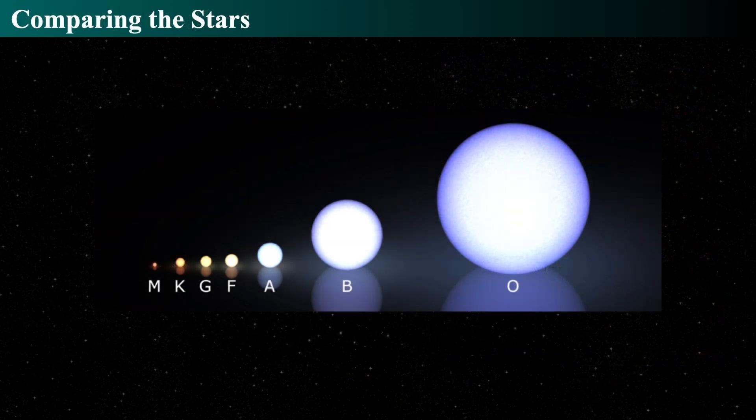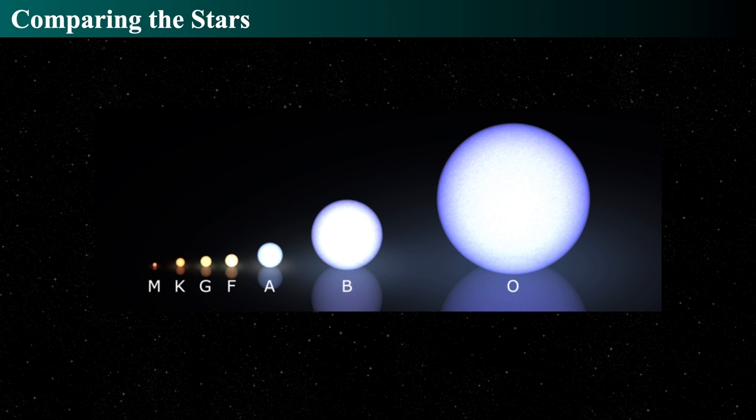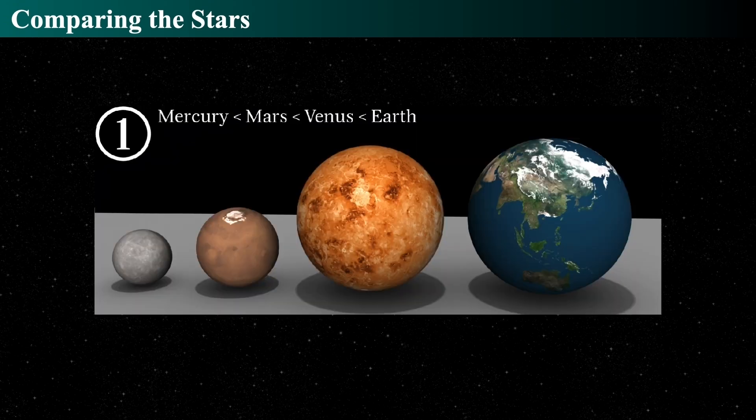When we actually go through and compare the different kinds of stars, we see that for main sequence stars, this is roughly how they go. The O-type stars are the physically largest stars, and the M-type stars are the physically smallest. The masses are also greater for the O-stars than the M-stars, but really that range of mass isn't that huge, as we saw before. But the radius makes it look like there's a lot more stuff there. And frankly there is, because O-stars are more massive than M-stars. They can be up to 50 to 100 times the mass of the Sun, where M-stars can be like 7 to 8 or 10 percent of the mass of the Sun, or even less. So the range of stellar sizes on the main sequence can range appreciably. An M-star is roughly about the size of Jupiter, and the G-type stars are the size of the Sun. So an O-type main sequence star is very big compared to the Sun.